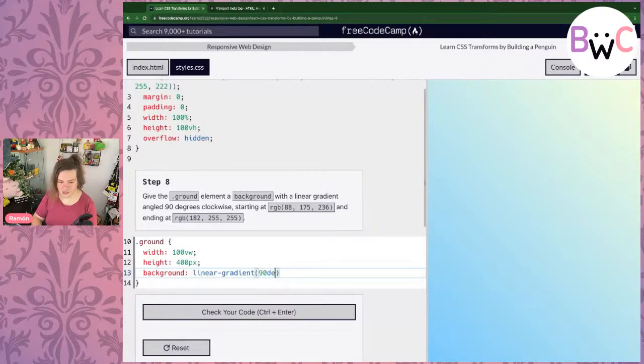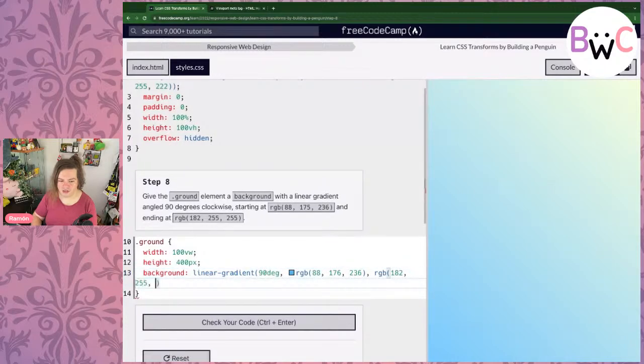My goodness. Degrees. RGB set to 88, 175, and 236 for the first color. And the second color is going to be RGB 182, 255, and 255.